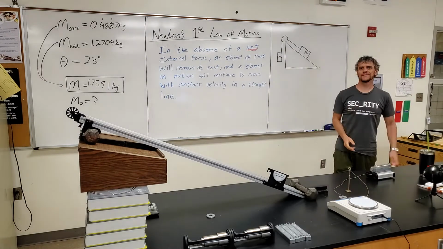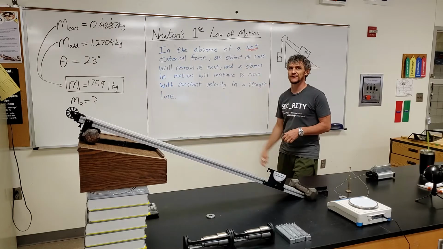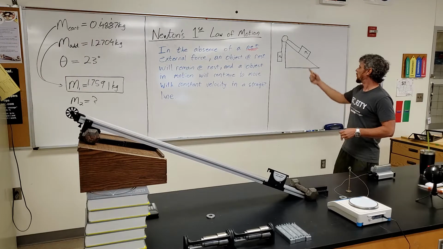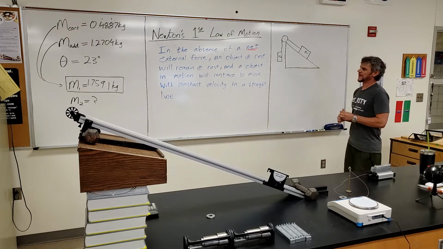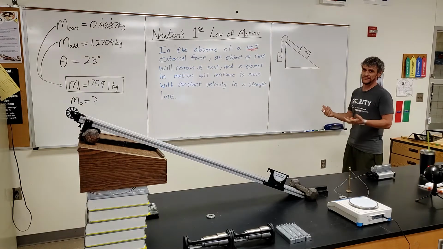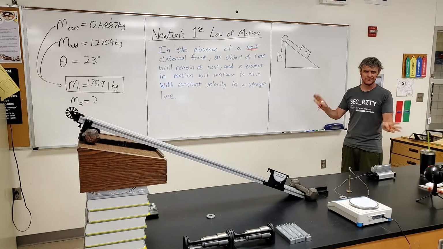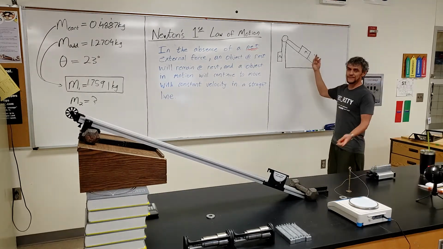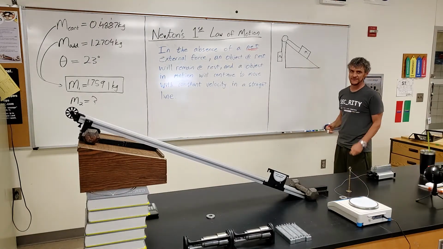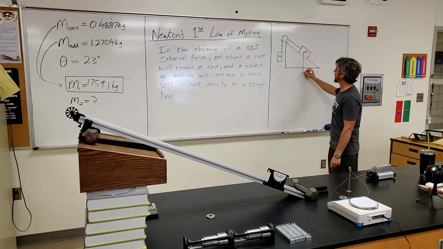Now, to apply Newton's first law on this diagram, I have to show that the net external force is actually 0, or any forces that are there will actually balance out. What forces are actually acting on M1? Again, this is something we will spend a lot of time on in the coming months and throughout the year. There are 3 main forces that are acting. There are some other smaller forces that we can pretty much ignore here. But I have the first force that everybody knows, the force that actually wants to get that cart to roll downhill. That's the gravitational force. And to indicate a force, I will do so just by drawing an arrow.